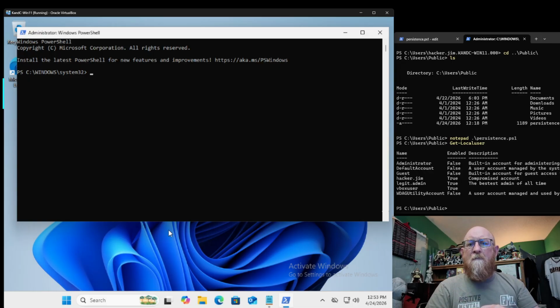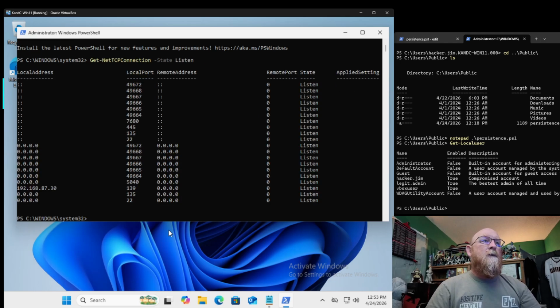So what's one of the first things you want to do to see if someone's connected to your system? Well, let's take a look at what is listening on your system. Okay, so let's get Get-NetTcpConnection, where the state is listen. Your local ports are the ones we want to pay attention to. And we can ignore all of this. This is all IPv6 stuff. These are the IPv4 things. These are the things we need to be paying attention to.